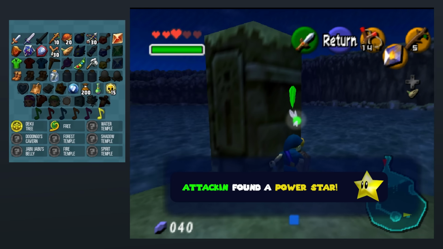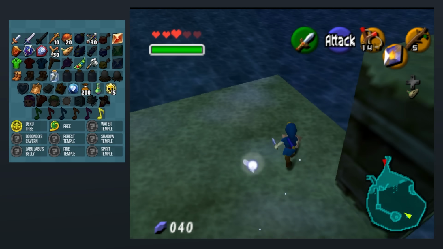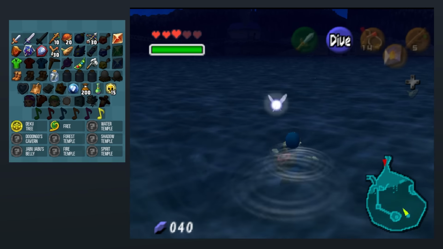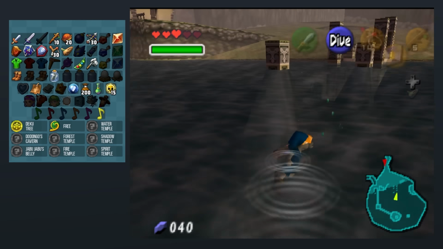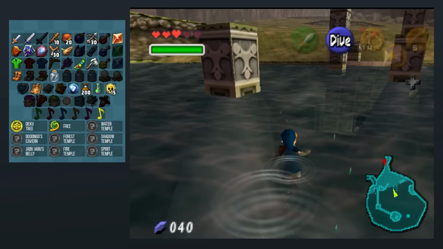It's a power star. Power stars are literally gold Skulltulas part 2. Finding a power star feels similar to finding a gold Skulltula token, like a waste of time overall. Although we do need quite a few power stars to get to the final Bowser level.